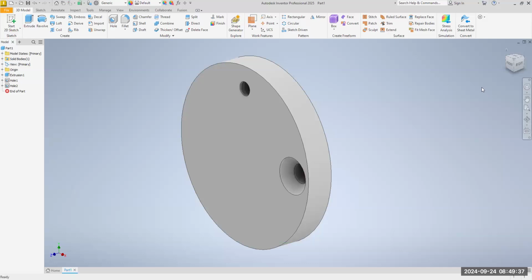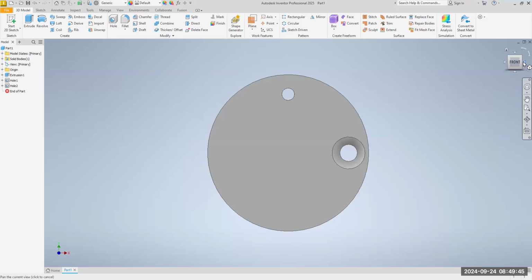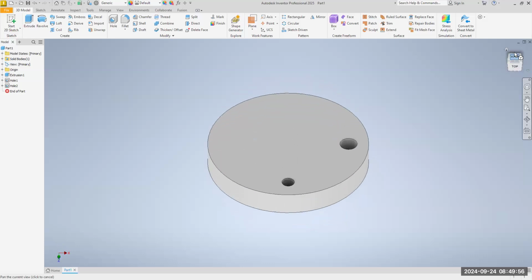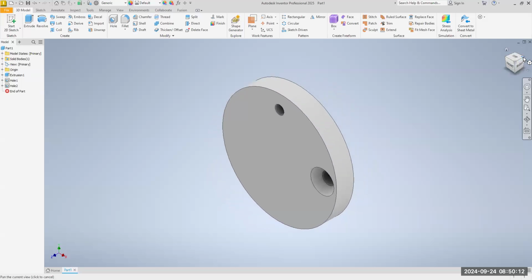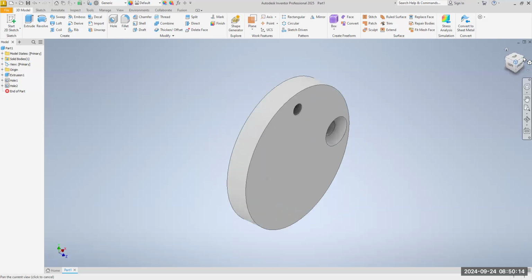Up here in the top right-hand corner, you can click on these different views. This is your view cube, right? Click on the front. Remember how this works? You can click on these arrows. Look here. You click on these arrows to rotate about the Y axis. You can also rotate about the X axis. You can also go counterclockwise. You can also go clockwise. And if you want to do isometric, you can click on the corners. So here, look here. Questions?